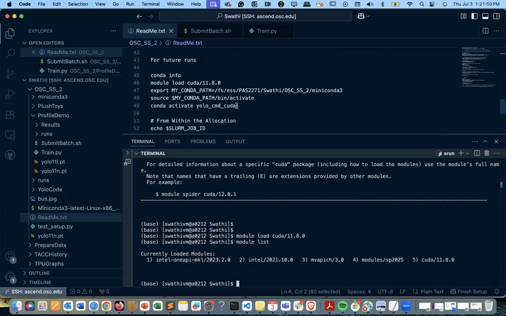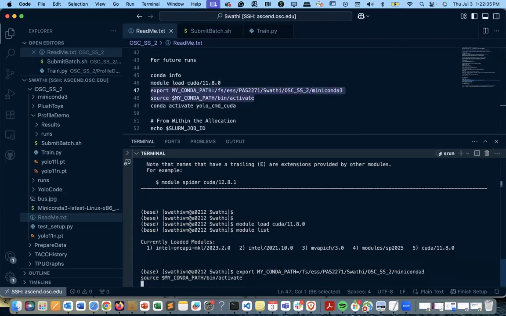Set the environment variable, source my path, like where I have my conda. So I have my miniconda set up here in this session, and I have to activate the environment that I want to use. So for now, let me first source my miniconda. So here I'm sourcing it. Now my path, or basically my execution endpoint, knows from where to read the executables.